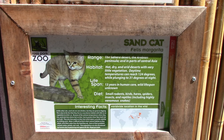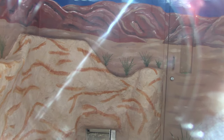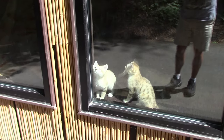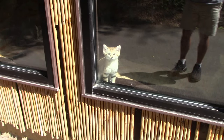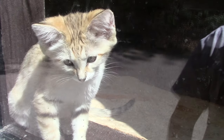Got Sand Cat — that one's white! I'll get this one right up against the glass. You can see their habitat and it looks like they have access to go around to the other side. I can see both sand cats now — oh, three of them! Oh my goodness, they are so cute! The sign says these are kittens. Sand cat kittens — super cute!